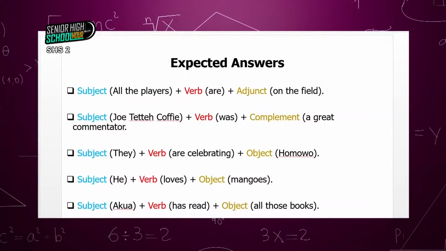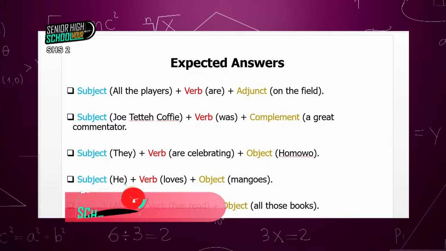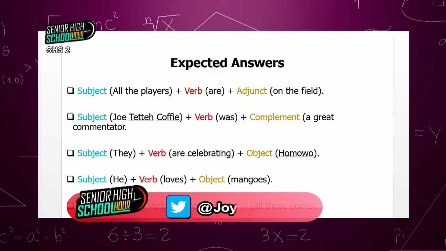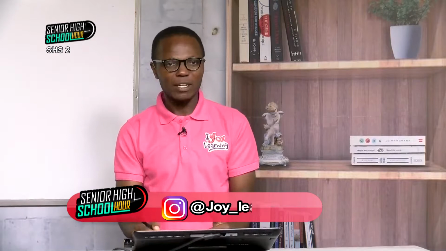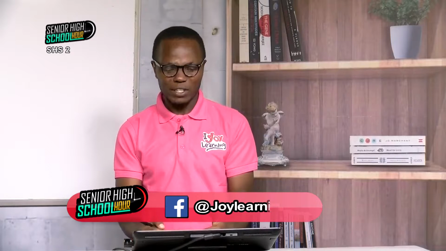Okay, then we come to the next one. Ekuya has read all the books. Where's my verb? Has read. Therefore, the subject is Ekuya and all the books, the object, because I can summarize it and say all the books, plural, so I use have, and I introduce the verb to be, which is been, B-E-E-N, then use the past participle form of read, which is read. That is why I have all the books have been read by Ekuya.